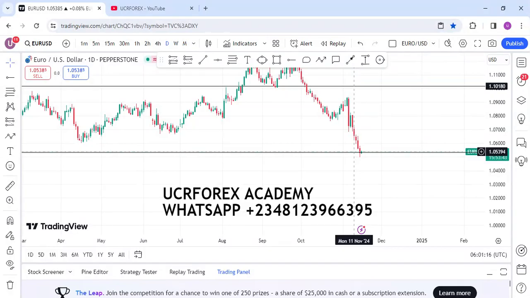So we are looking at whether we are going to see a support zone that will turn to resistance, or, in terms of market structure, whether we are going to see a high where we will be selling. In terms of SMC, whether we are going to see an order block with clear liquidity inducement where we will be selling. You see, I can cover all strategies for you so that this does not look like it's working for only one particular strategy. So let's go down to the 4 hour time frame to see whether we can catch any one of those.